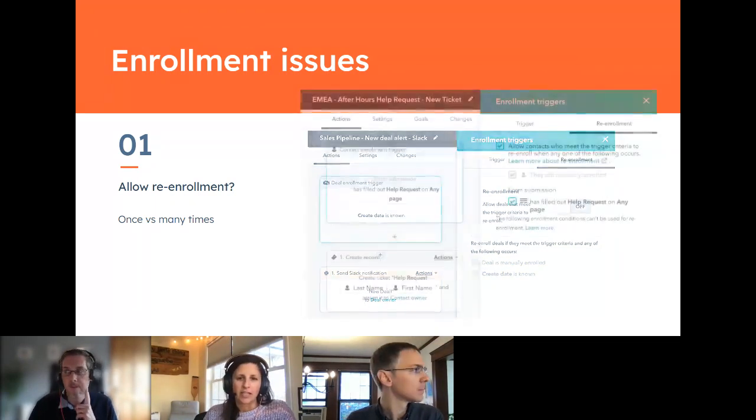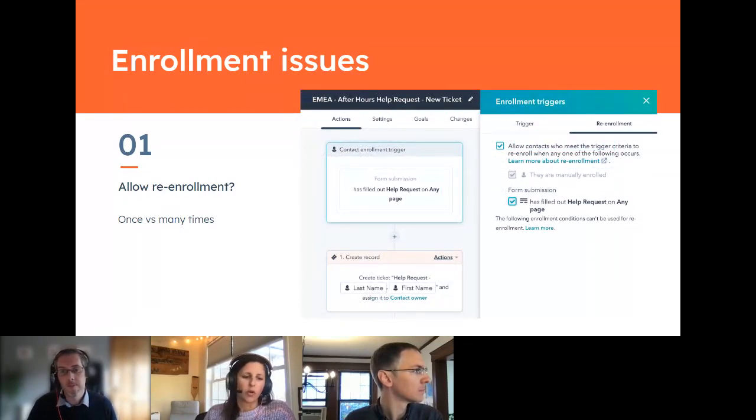On the other hand, if you've got a help request form on your website for your customers, it's feasible that they might need to ask for help on several different occasions. Each time they do, you're going to create a ticket, and you want re-enrollment enabled here because every time someone comes and asks for help, you want to follow up.